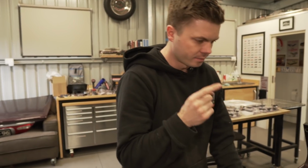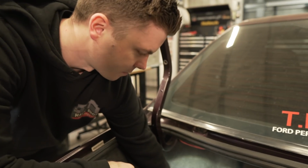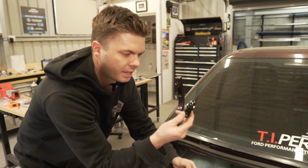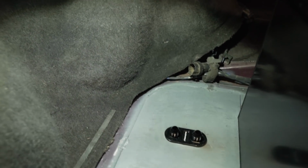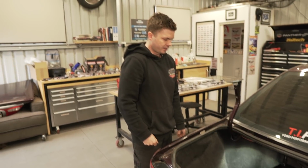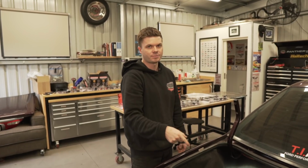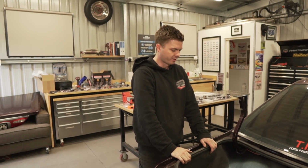Alright, so now that we have our surge tank in and our fuel cell, we have our bulkhead down here as well too, which came out pretty good. I'm happy with that. So the idea of that bulkhead plate is then you can use a bulkhead fitting, I suppose is what this is called. And it looks super neat, like that. And there's a nut on the other side that you screw up to hold that in place to make it nice and tight. So yeah, except for the breathers down there, that's pretty much all the fittings that we're going to need. So now we need to figure out which one we're going to start with.